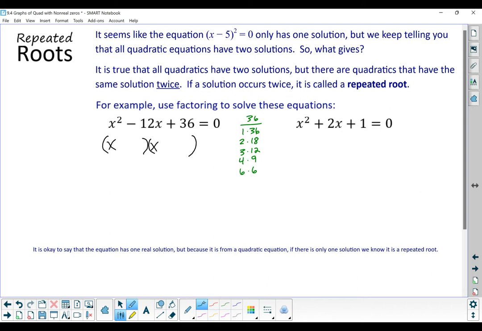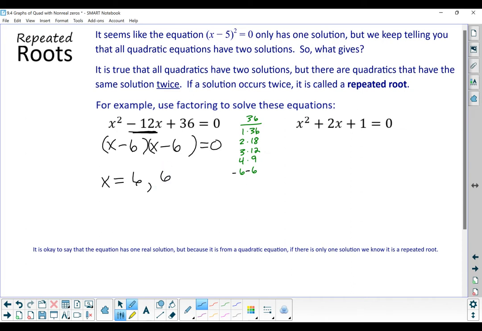Our quadratic that we are factoring has a middle term of negative 12x. So we are going to choose those 6's, both negative. And that works with our positive 36. We can get a positive 36 if we multiply a negative 6 by a negative 6. So if we look at our two factors to get our two answers, it's 6 and 6.